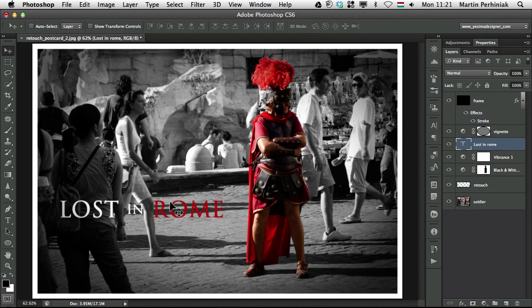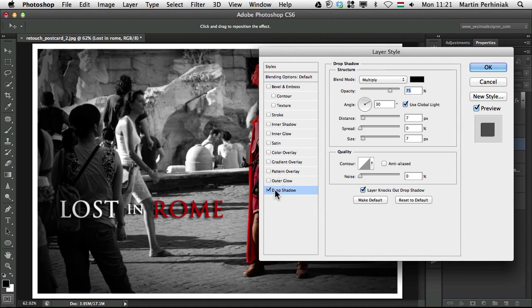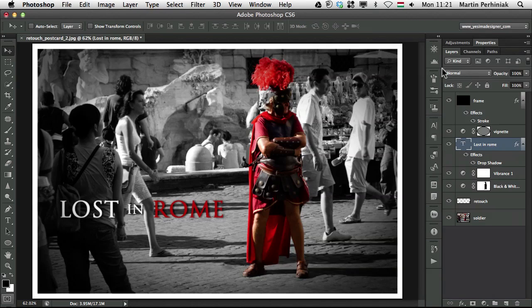So it starts to look better, but the problem is we can't really read it properly because the background is so busy. Even if I add an effect, I double click on the type layer and I add a drop shadow, it will still be difficult to read it. By the way, if I click on the image now that I have the drop shadow selected, I can always move the effect itself around. I will keep this effect on the layer, but I have to do something to make this more visible.